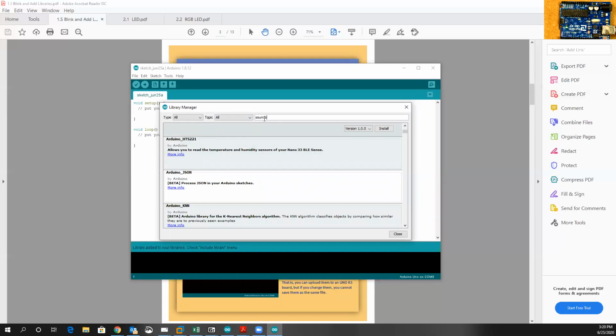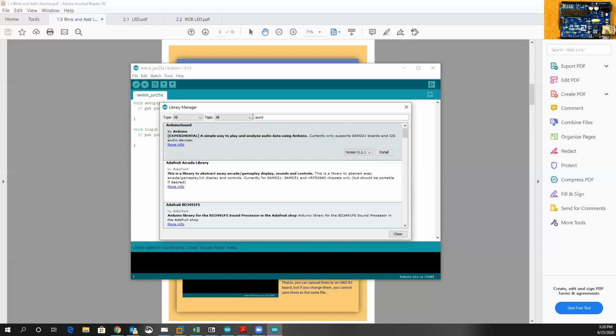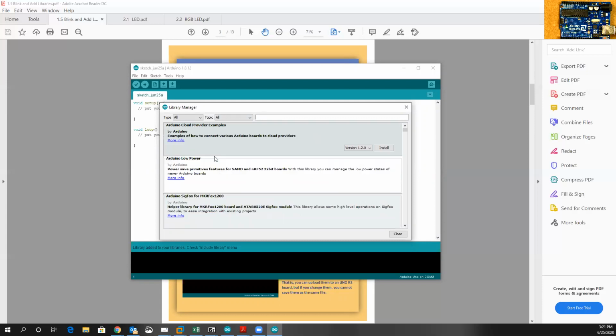So we can't find it. Okay, so there's different Arcadia Labs. This one is for gameplay. All you'd have to do if you wanted to load this is click install, and it will add that library into your manager. So be aware, that's 2 different ways you can add a library, with a zip file or by just loading it from the existing Arduino library manager.